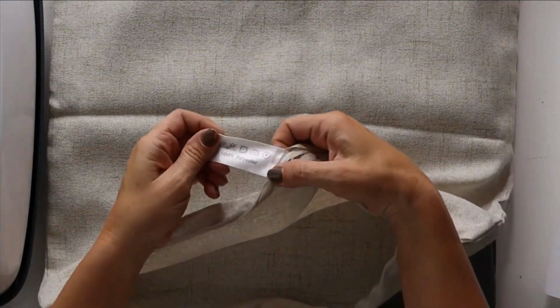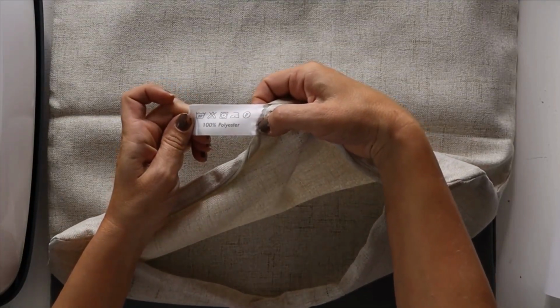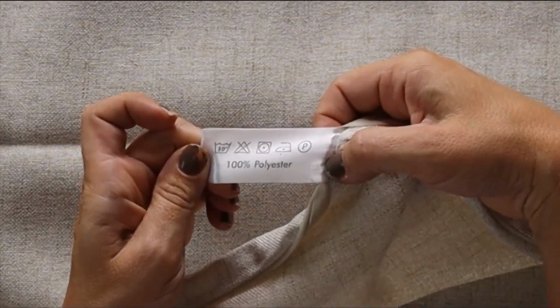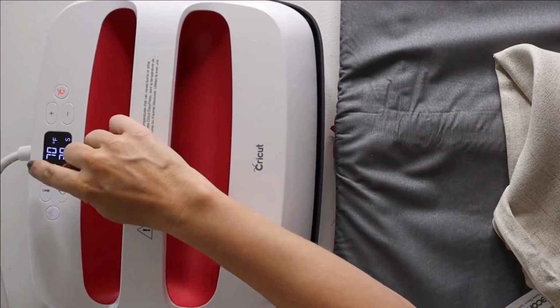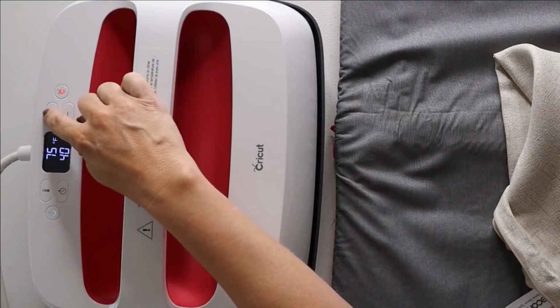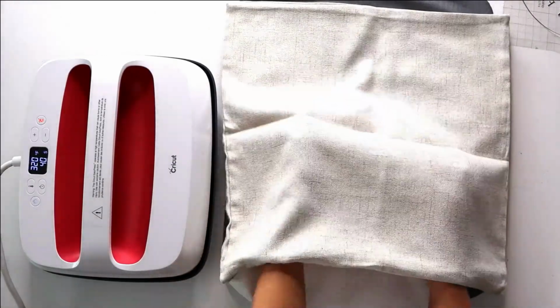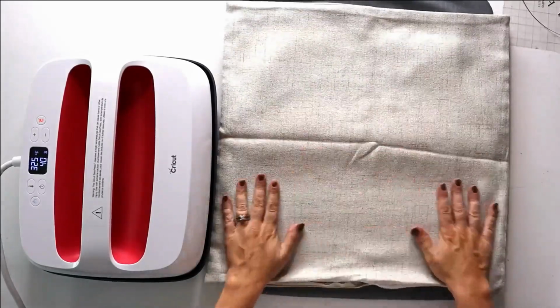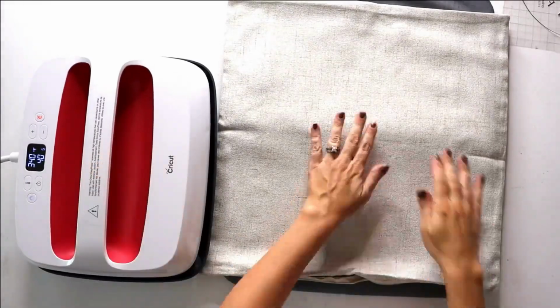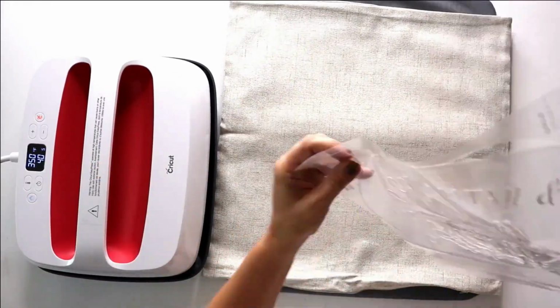Another thing you need to know is that the fabric needs to be at least 60 to 65% polyester for this to work right. My pillow cover ended up being 100% polyester, so that's perfect for this. I set my EasyPress at 380 degrees for 40 seconds. Before I press this, I put in a piece of parchment paper in between. Now, I don't know if this was necessary or not, but I've never used the infusible ink before, and I was a little bit worried about the ink bleeding through.